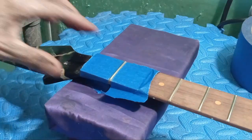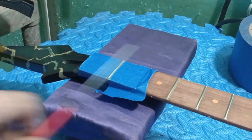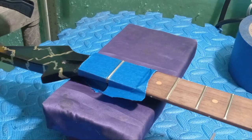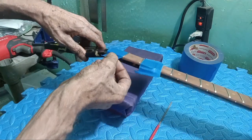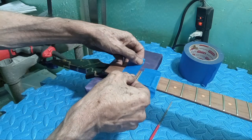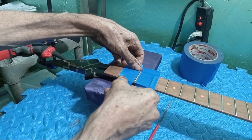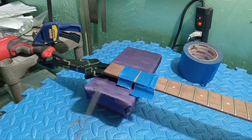As you can see, I'm not so much just knocking the edges, the corners off, as I am shaping the ends carefully. And now I've got 23 more frets to go. And to save tape, just peel it up, move it down to the next fret. You can usually get about 3 frets out of one piece of tape. Then get a fresh piece of tape, keep going. Ready for file.